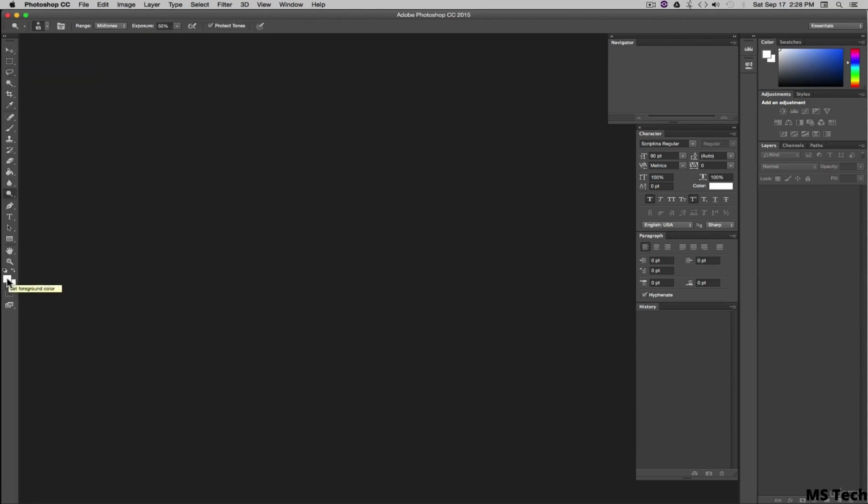Down here we have some different colors. This is your first selection color, and this is your background selection color or your second color. Over here we have our character window. So basically if we were to start typing, this is where we can edit that stuff. If we were to create a new layer, the layers would show up over here. And in the next lesson, we will start creating a new Photoshop project.